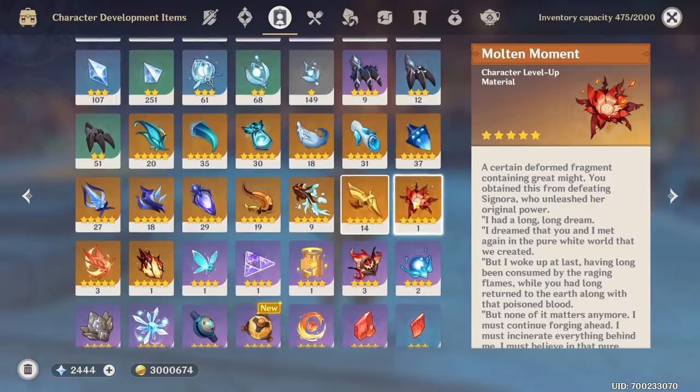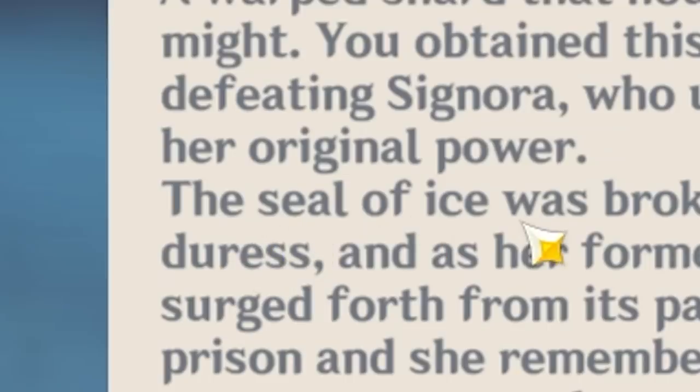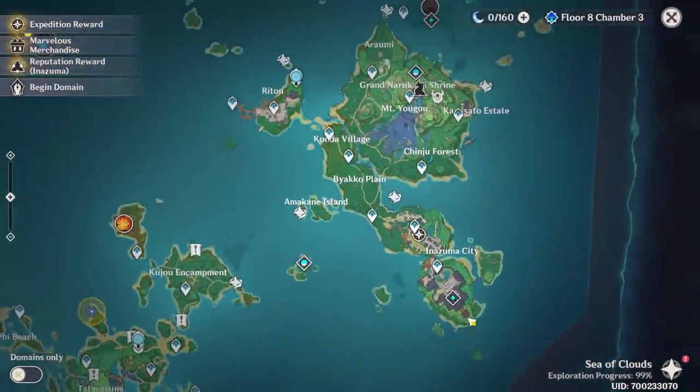So after my deep dive, I've confirmed it cannot be Molten Moment or Ashen Heart because they're all talking about fire and burning and obliterating and incinerating. However, Hellfire Butterfly does talk about ice, specifically the Seal of Ice. And you know, Shin is a cryo user, so I obviously can't really prepare for this besides killing Senora every week, which I'm pretty sure I've done already.